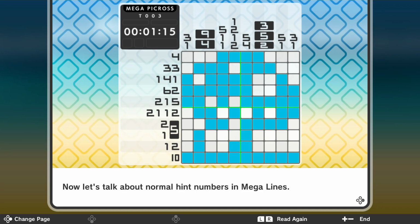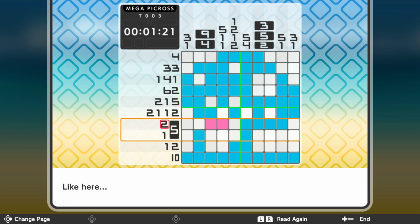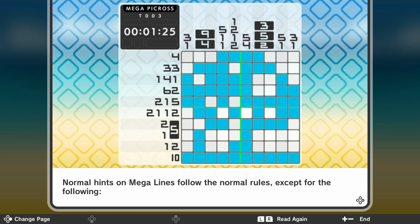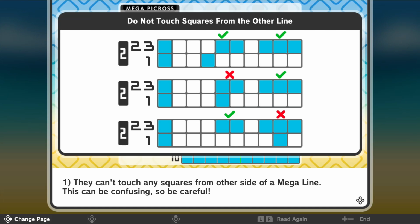Now let's talk about normal hint numbers in mega lines. Normal size hint numbers that appear on mega lines are just for the lines they appear on. Like here. And here. Normal hints on mega lines follow the normal rules except for the following. They can't touch any squares from the other side of a mega line. This can be confusing, so be careful.